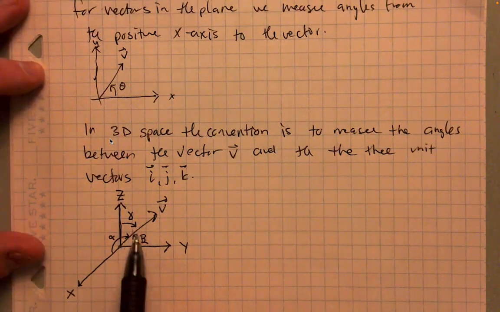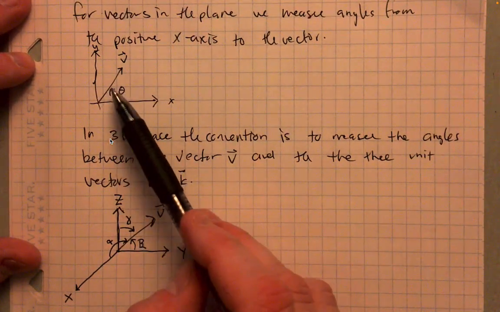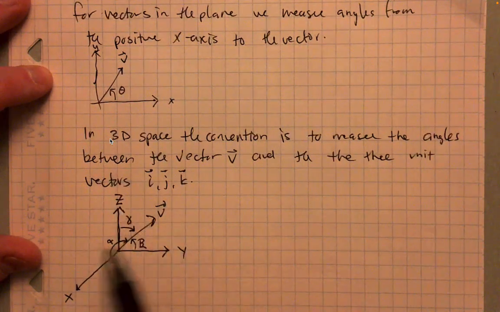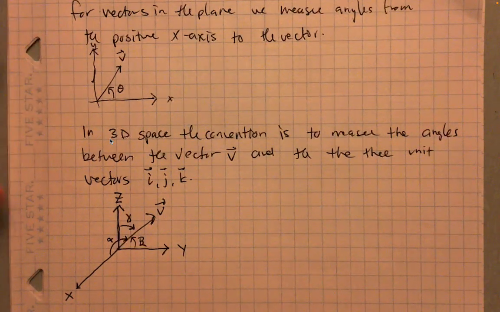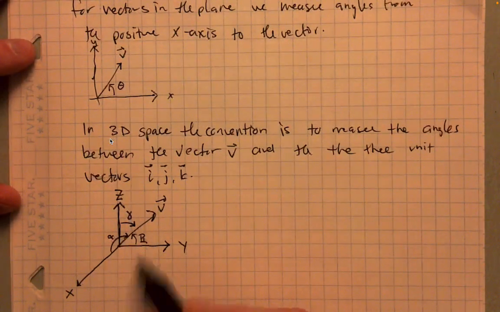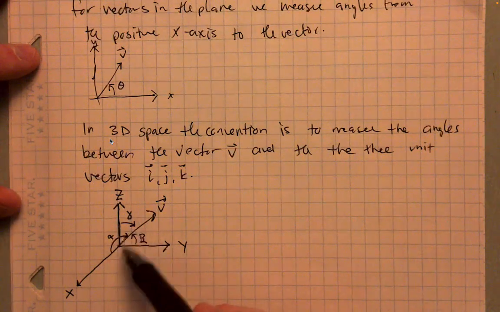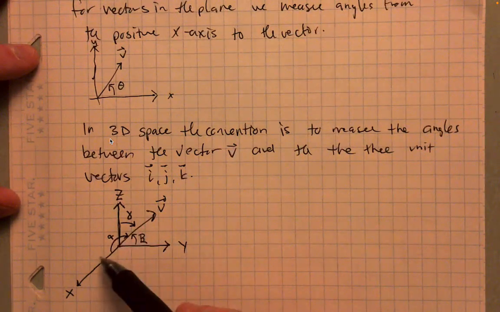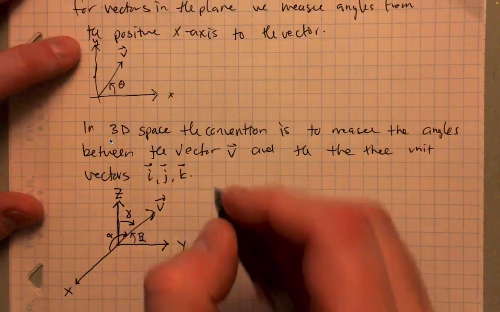In 2D, really there's one angle of interest. In 3D, the vector can be situated anywhere, and so multiple angles have to be called in order to actually triangulate angle-wise. So we have 3 angles of interest for a vector v in 3D space: alpha, beta, and gamma, and they correspond to the angle swept out between v and the x, y, z axes respectively. Let's just summarize that.